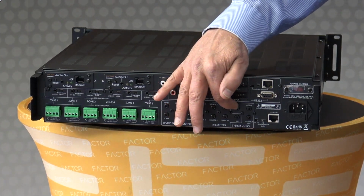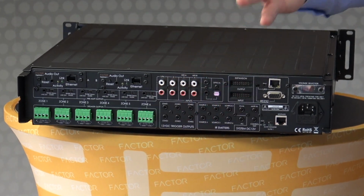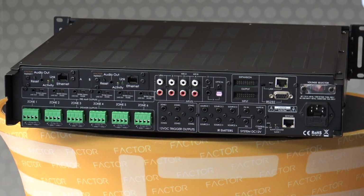In addition to that, if you insert 12 volts into the PA-in jack, the X66 will go into page mode and input 1 will be broadcast in all other zones.